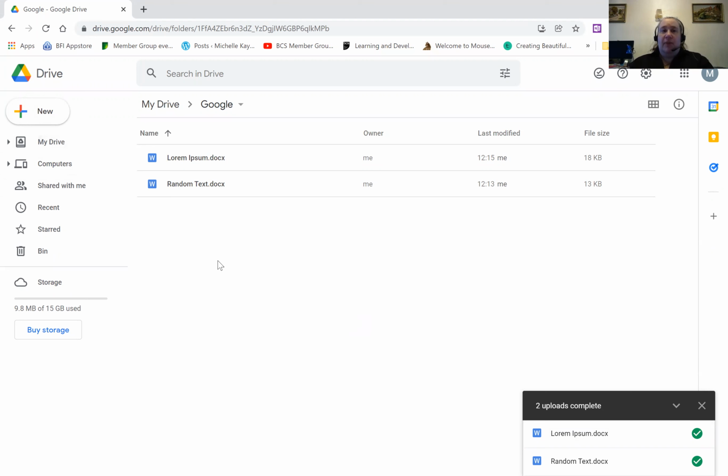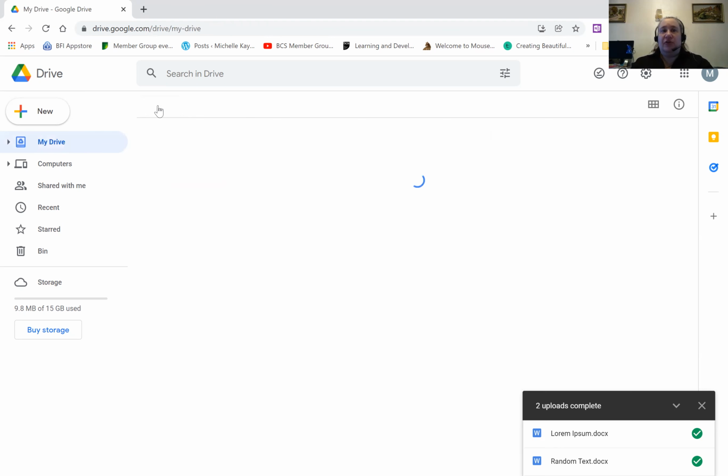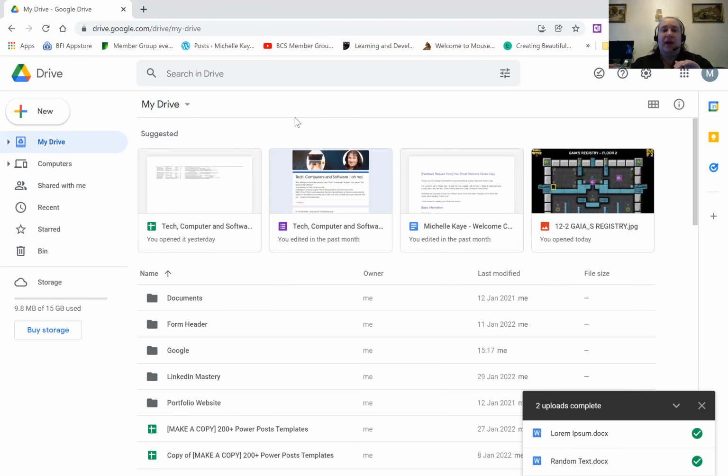If you need to go up a level, well, this is a web browser, so we can choose to click the back button if it lets you, because don't forget, if you've just gone straight in here, it might not be available. But we've also got what's called the breadcrumb trail. This says that under My Drive, I'm now in a folder called Google. To return to My Drive, I just need to click on it. That can be a much easier way to jump up several levels instead of going back one step at a time.